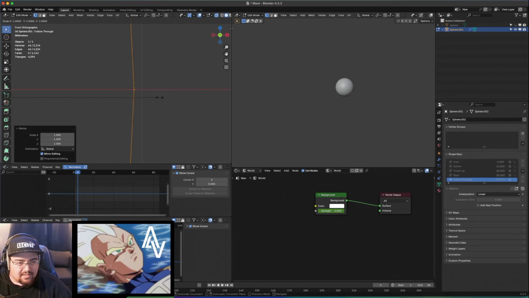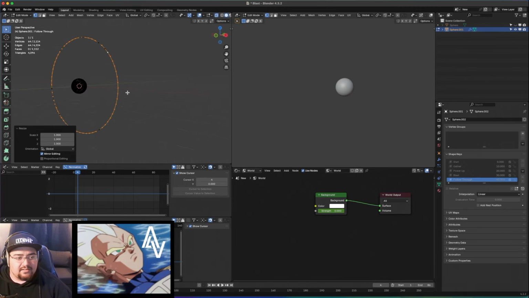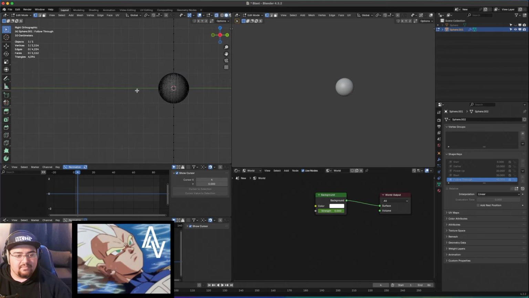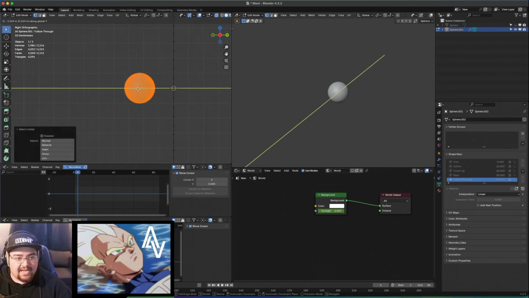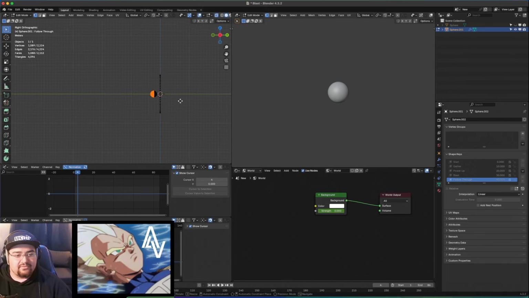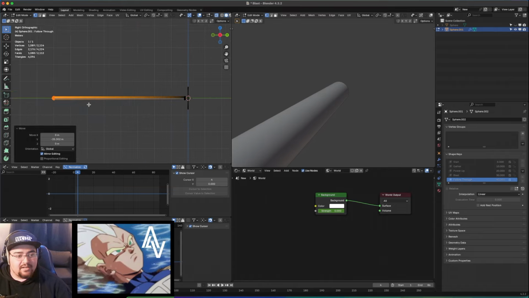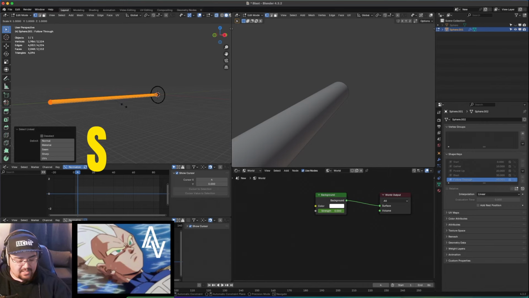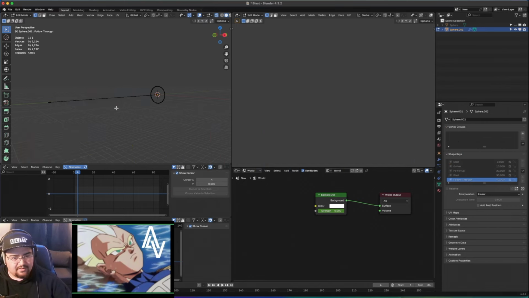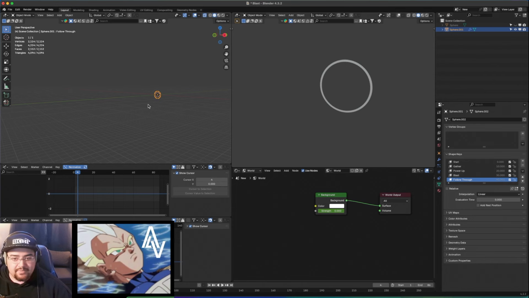Because we're going to be making this into an emissive material. I think that's about as close as I can get that. The sphere isn't as bad because we're just gonna do the same thing that we did with the last shape key. Select all this stuff, bring this further out, but then we're going to select the whole sphere, and then S, is it Shift Y, and then 0? Yeah. Yep. Sick. With all those shape keys set up, now we have the basis for this blast.